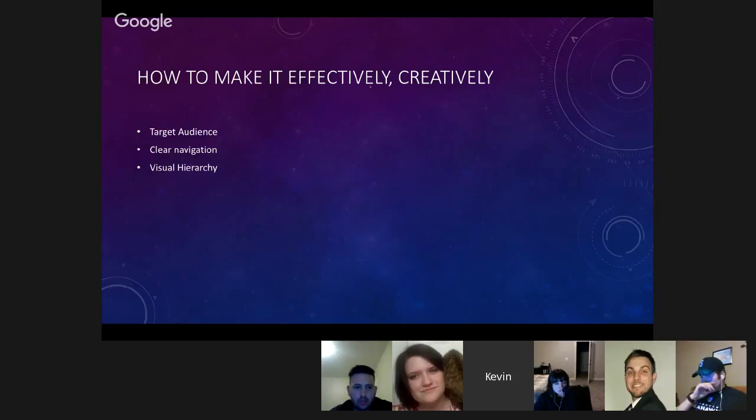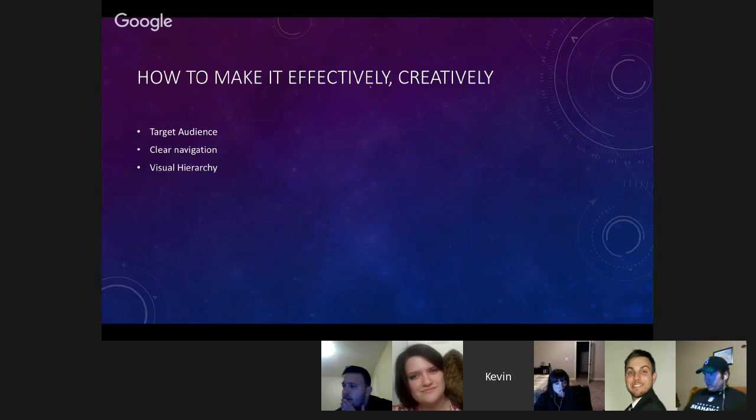Visual hierarchy. We should make important things have more weight than others, keeping it simple and effective, kind of a less is more. It's a standard, especially since it's mobile, so everything is on a smaller screen. You really have to make sure that you're putting the most important things right in front of them, because you can't just overload them like you could on a bigger screen.